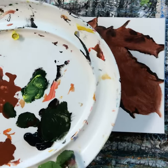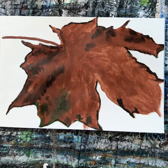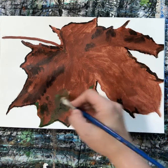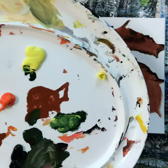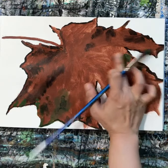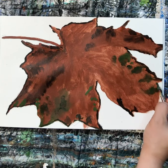Get some oxide green mixed with black. Oh, sorry. Oh my gosh. Okay, mix with oxide green. Just dab. All right, and then here. Okay, so just use black and green. We have to make natural spots. Okay, here I'm gonna draw the edge.